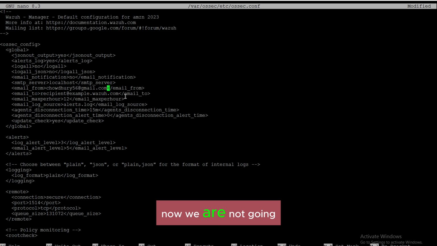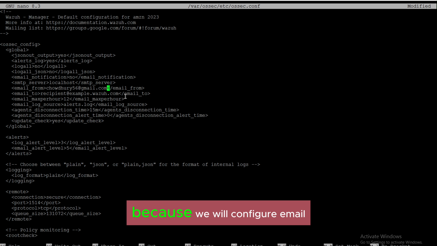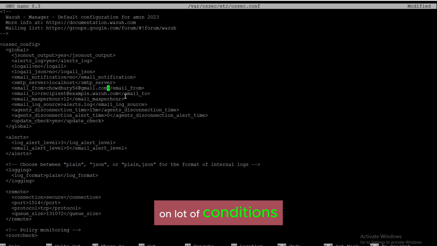Now we are not going to give the recipient email ID, because we will configure email on a lot of conditions. And max email per hour 12 means Wazuh can send 12 emails in an hour. If you need to increase this, you can change this setting, but for our case it is okay. After the testing I'm definitely going to change the email alert level back to 12, because we don't want that much email, we don't want to flood our inbox.